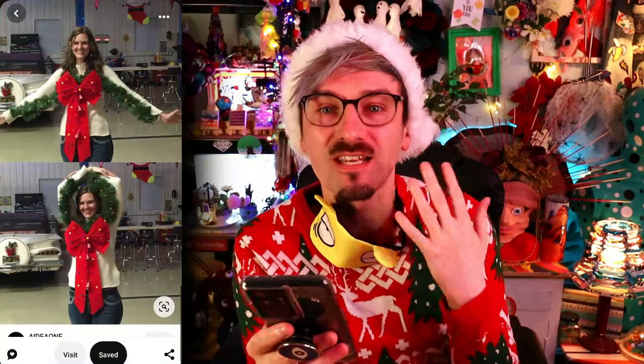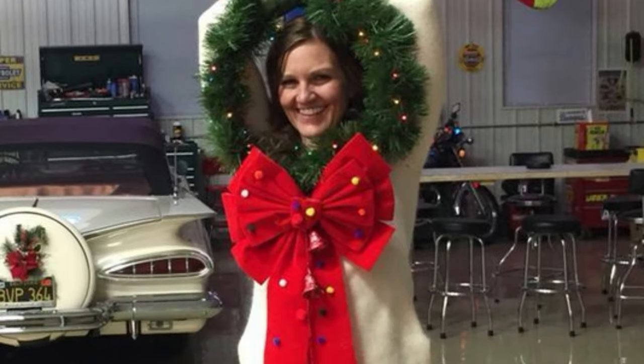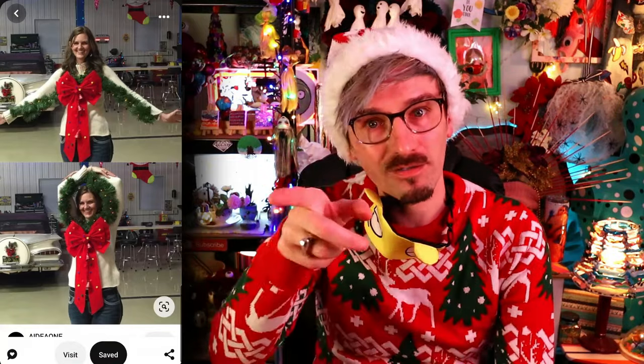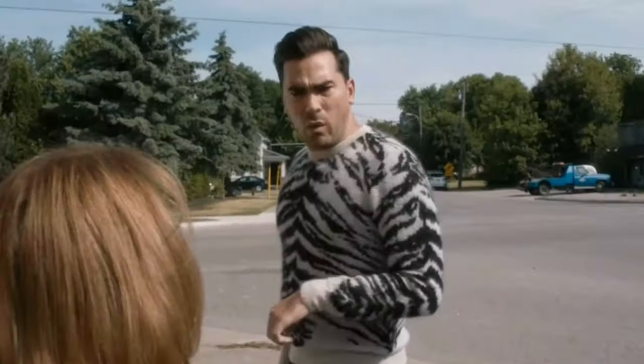I also want to try a really ridiculous one — this wreath jumper Christmas idea! It's basically a jumper design where you lift your arms up and turn yourself into a Christmas wreath, and I think that's fun! If you turned up to a party dressed like this, people would instantly be like 'oh look at them, they're the life and soul of the party!' I want to walk into a room and have people be like — who are you?!